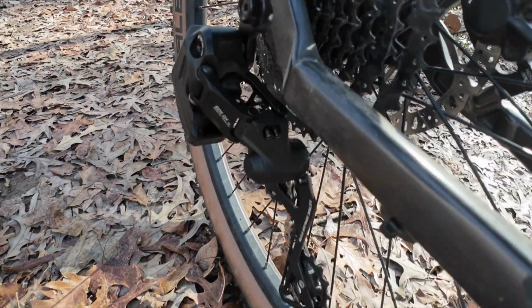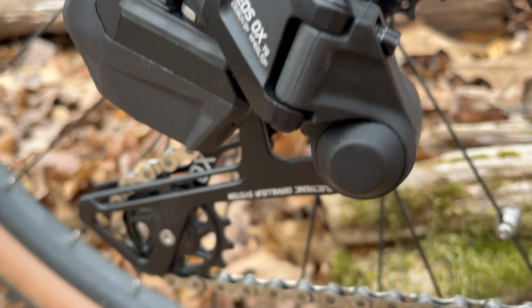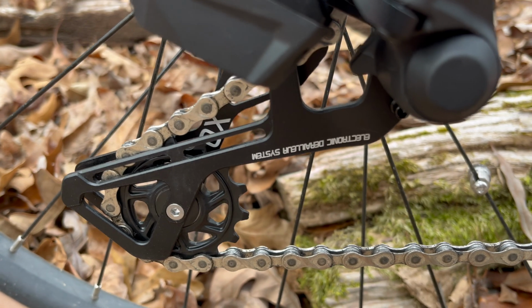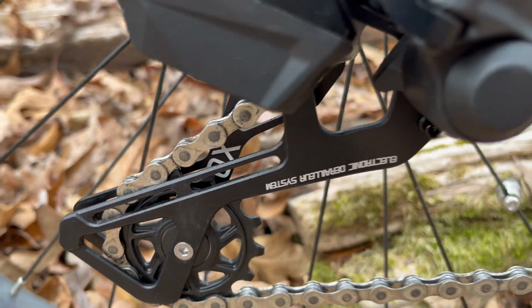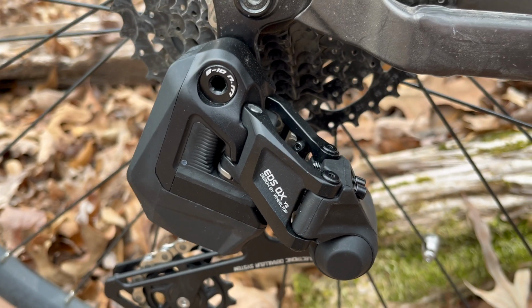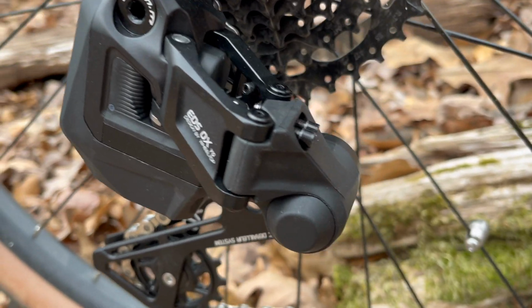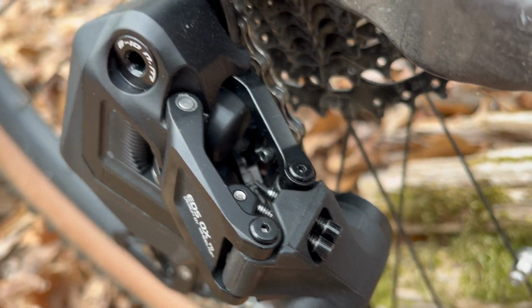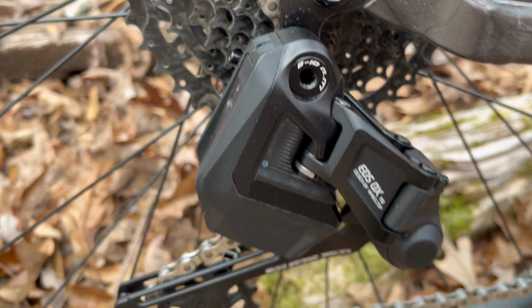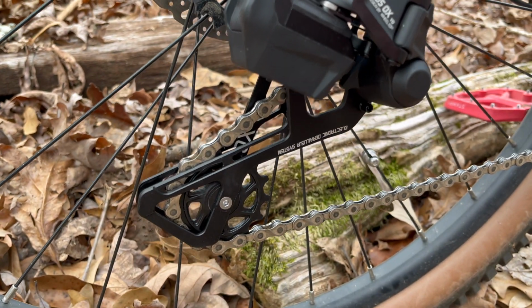And the shifting is different because it's so fast. It's a fast, concise electronic shift versus the analog shifter where you can kind of feel it happening. Do I think this is better than an analog derailleur and an analog shifter? Well, yes, but it's not required. Think of this as a luxury item for people that want faster, more crisp shifts, and or people that just don't like cables, and like affordable luxury.